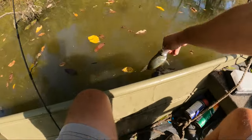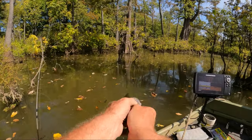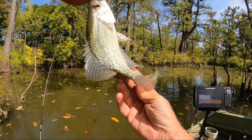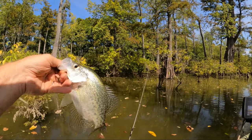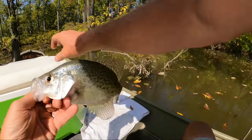Back in here. Oh, yeah, he's a pretty one. That's a pretty crappie. He's a black crappie, but he's got a light color to him. Really pretty. We'll take him.